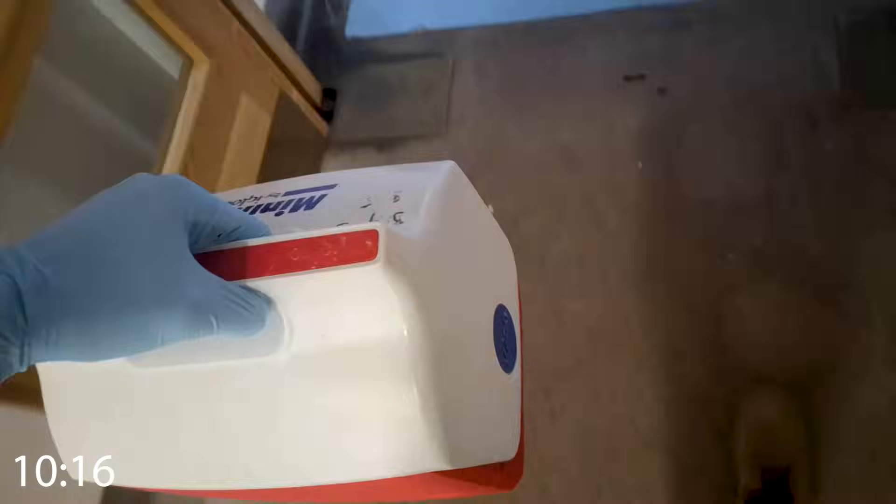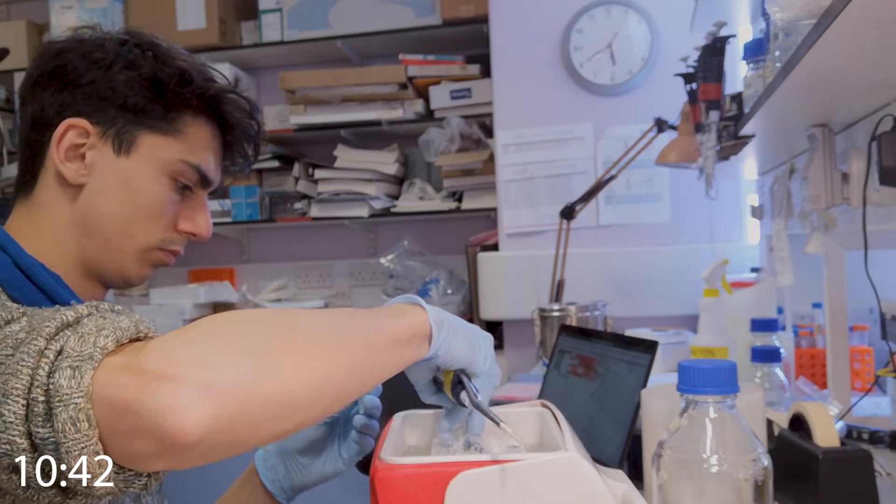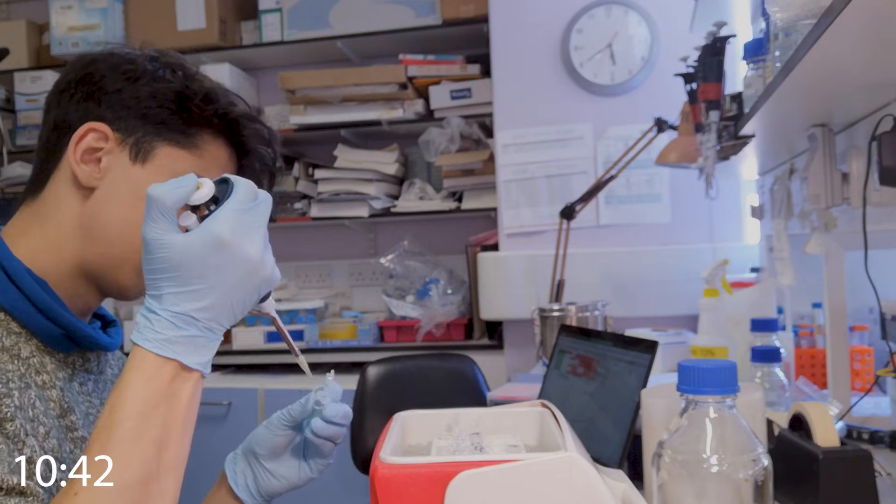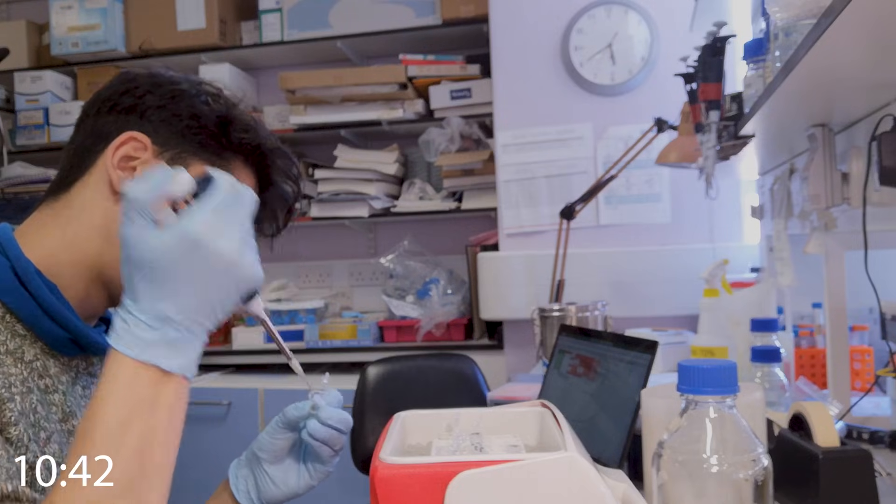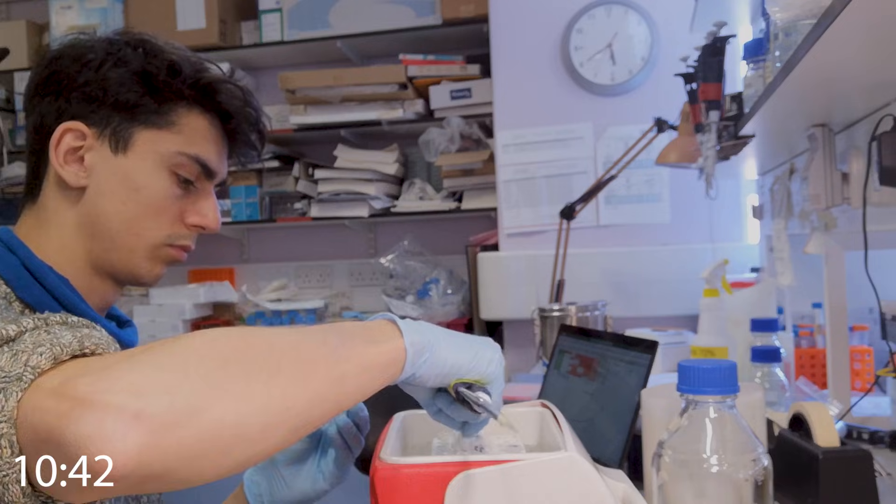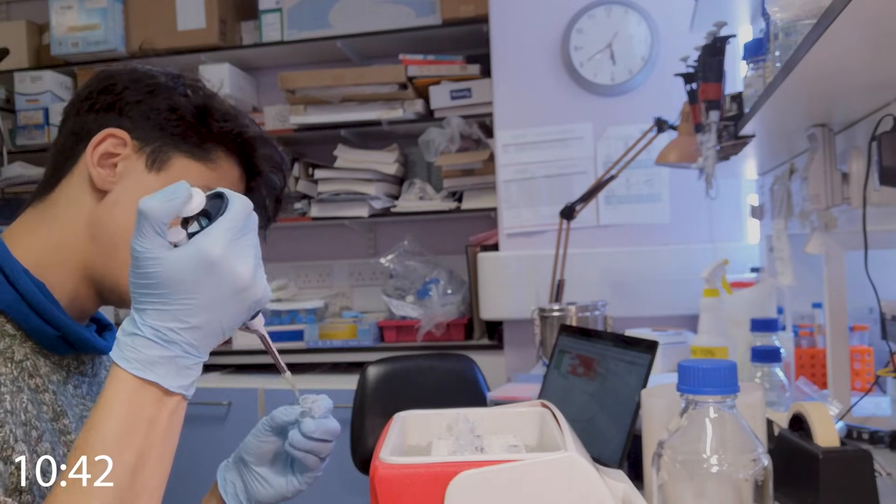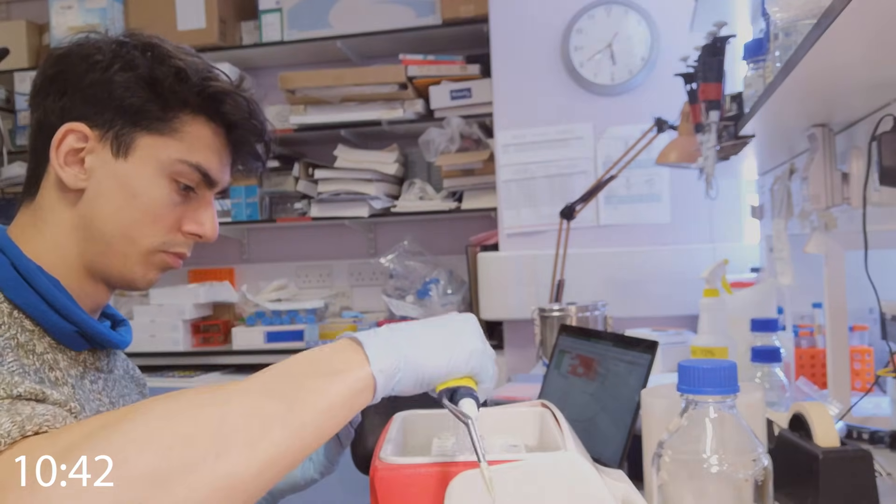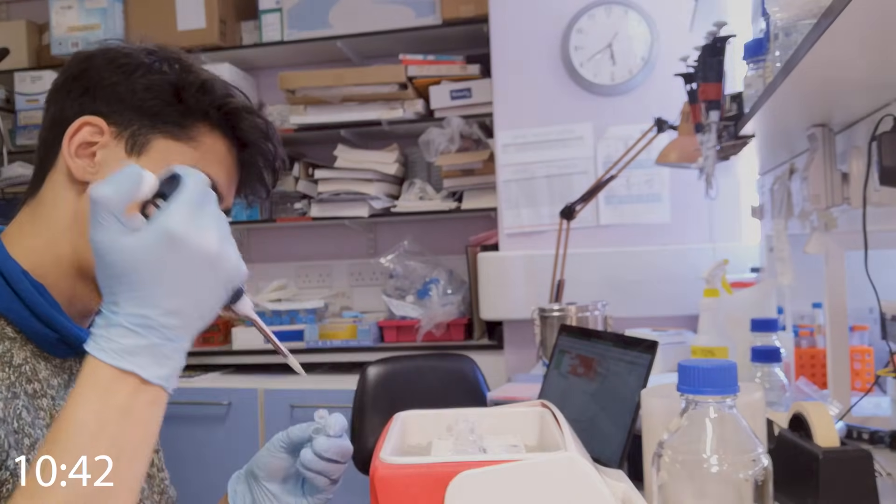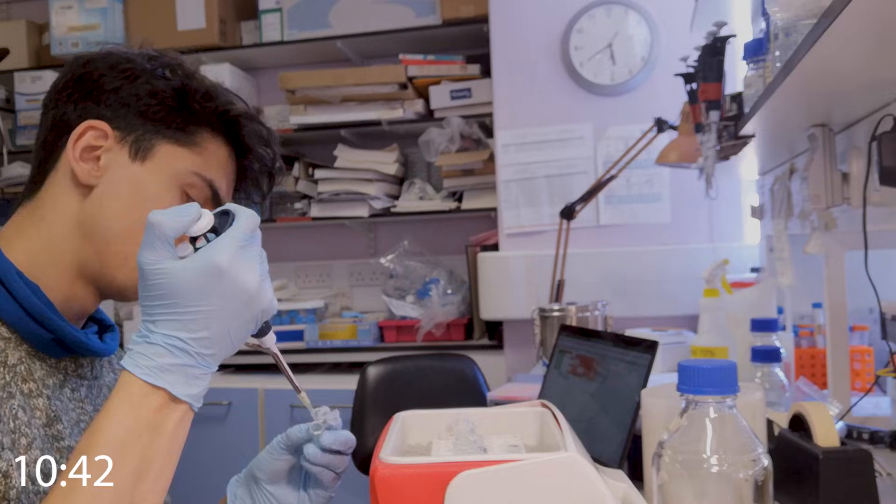Now is probably a good time to tell you a little bit about my work. So I'm a master's student at the University of Cambridge and now I'm based at the department of zoology, although what I research isn't zoology. Every time a cell divides it needs to replicate its DNA, but we don't know about all the proteins and different factors that are needed for DNA replication, which is why I am testing to see if this specific protein called PRMT1 is needed for DNA replication in human cells. And as part of my experiments, I take nuclei from human cells and add proteins to them to see how they replicate their DNA.